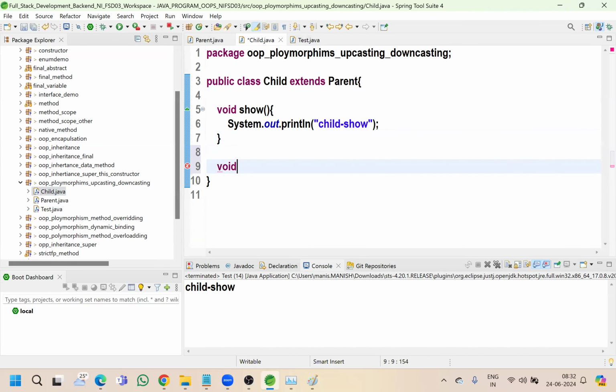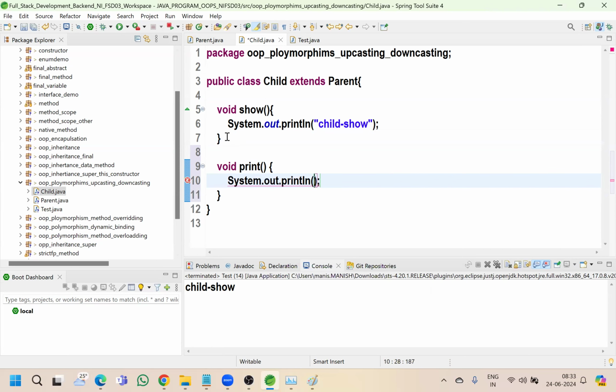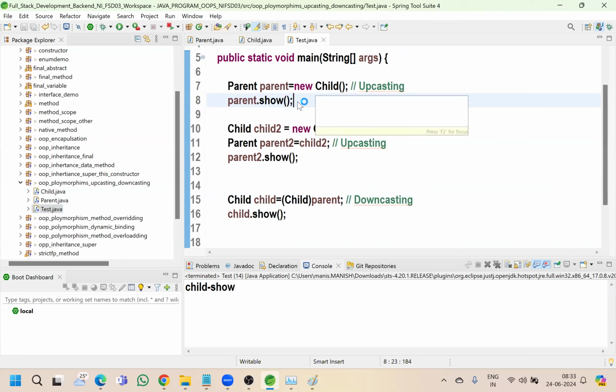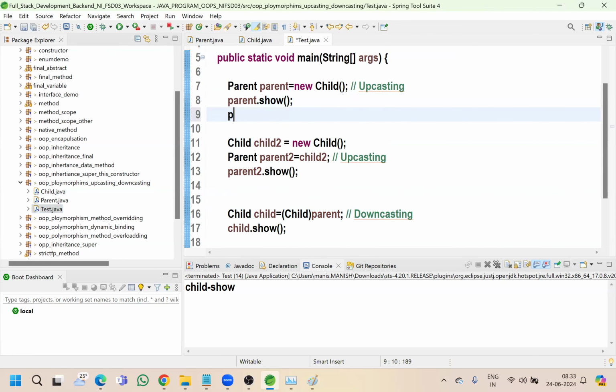So with our upcasting concept, you will see the child class object and the parent methods.